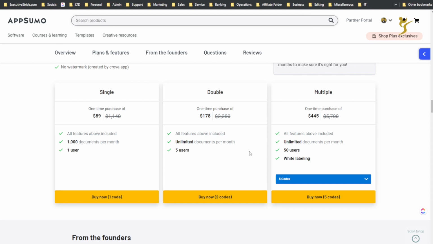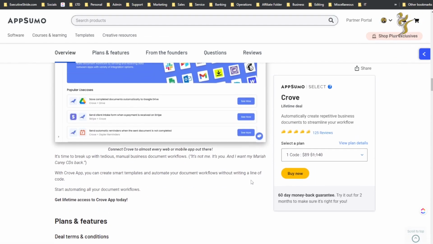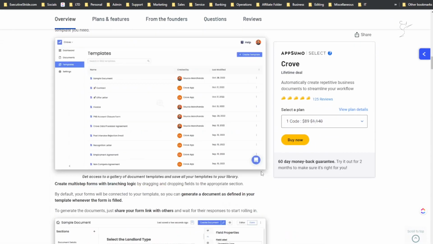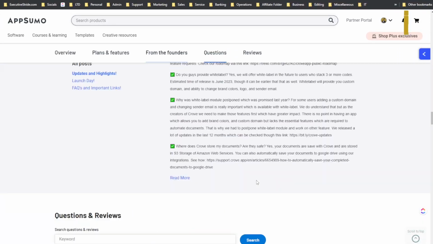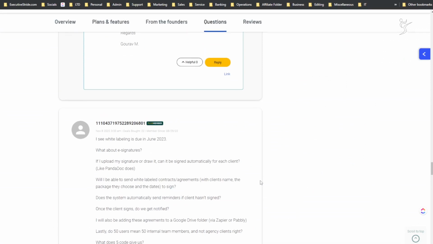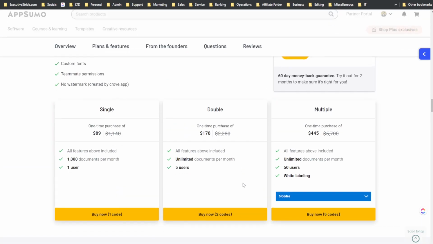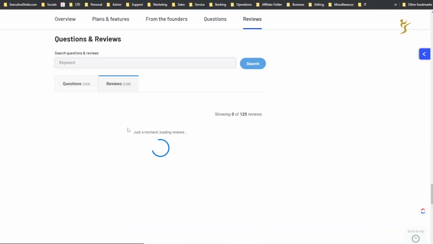But if I'm using something like this, and if they up some of their features, so it's at least a little bit more comparable to PandaDoc, then it will be game changing. I'm gonna save a bunch of money. So that's why I'm showing you guys this tool. It's because yes, there is potential with it right now.